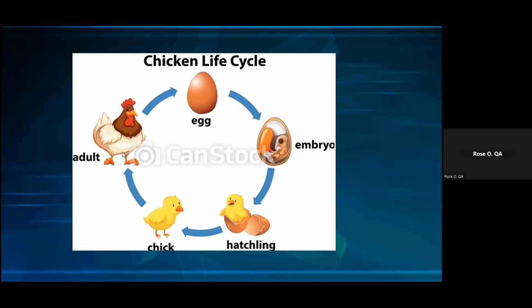So this is just an example to bring fresh memory of what a life cycle is. It's similar to how it is. What it means is that this chicken did not just turn into an adult. It started from somewhere. So it's from egg laying. If there is no egg, there will be no adult. That's what it means. If there's no conception, there will not be you and I.